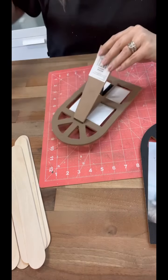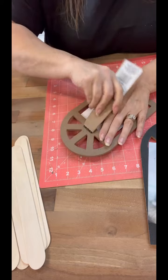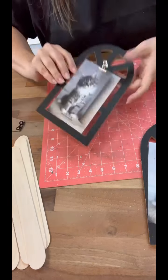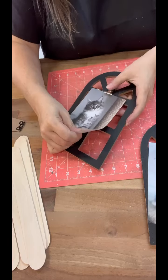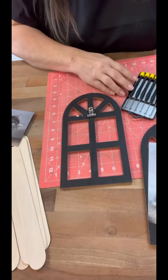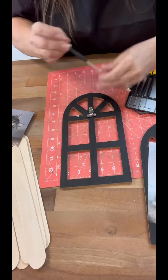So I had an idea. What I'm going to do is take off the back part of it, and then the front part where that little picture was, there's a little clip. We're going to take that off as well. It's just held on by a little screw, which is nice. You can just unscrew that, so you don't have to pull it off and damage the front. There'll just be that little hole that we can cover up.